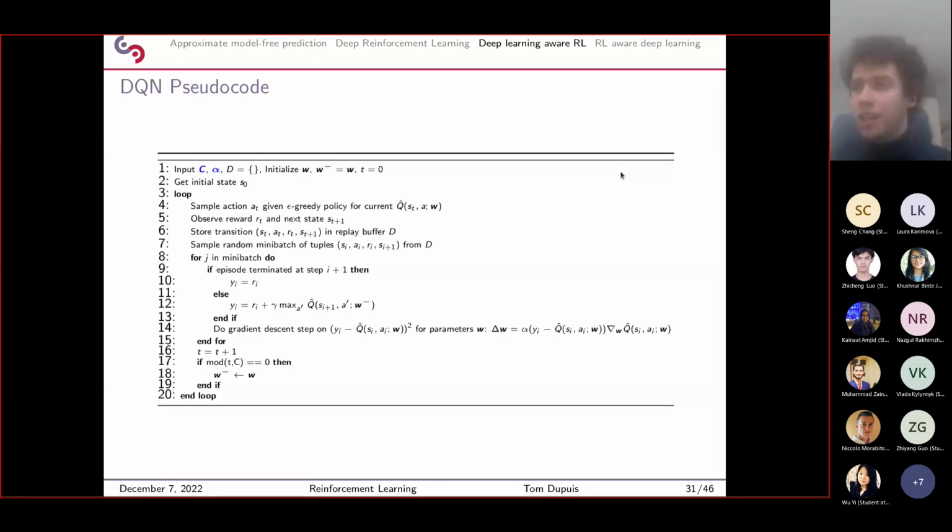So voila, that's how it looks in pseudocode. That's what is the most interesting to you. Deep Q-learning: you have a for loop at every state. You sample an action a_t with the epsilon-greedy policy, which you implemented in the last practical session. You observe the reward and the next state, which means you apply the action to the environment. You saw how to do it also in the practical session. Then you store the transition in the replay buffer.